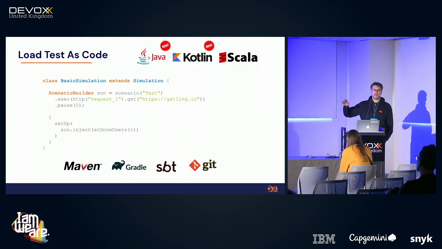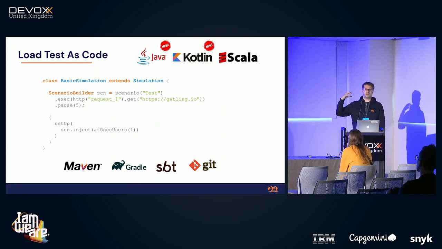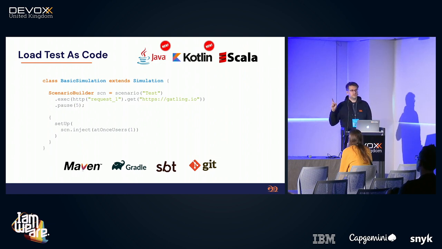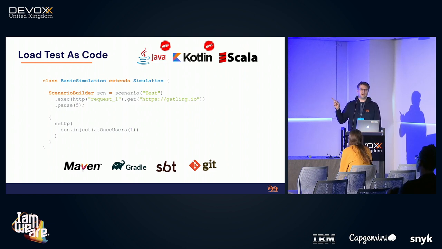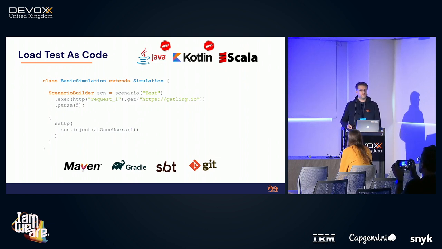What's interesting with Gatling is that it provides you with load test as code, contrary to historical products that provide you with a graphical user interface. It runs on a JVM. Historically, we supported Scala for crafting the test, but in the version that we're about to release, probably next week, we also support Java and Kotlin. And as you can see, it's pretty easy to read the first time that you meet some Gatling. It integrates nicely with build tools such as Maven, Gradle, and SBT.